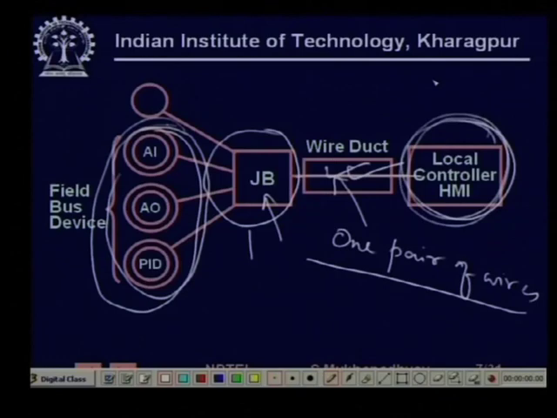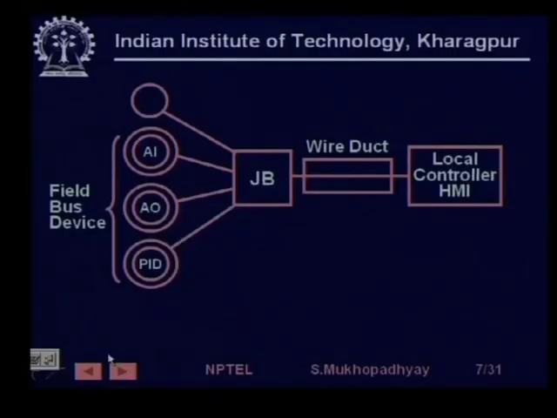And the controller which is here is receiving that stream of data, and from that data it is able to understand which data is which. The data is typically organized into what is known as packets, and by examining each packet it understands from which device this data packet is coming and to which device it should go, right. So, this is all done digitally using digital electronics within the local controller. As far as wiring is concerned, you run only one pair of wires. This gives the biggest wiring advantage. There is a further advantage which comes because you have a network bus. So, we are going to look at that.